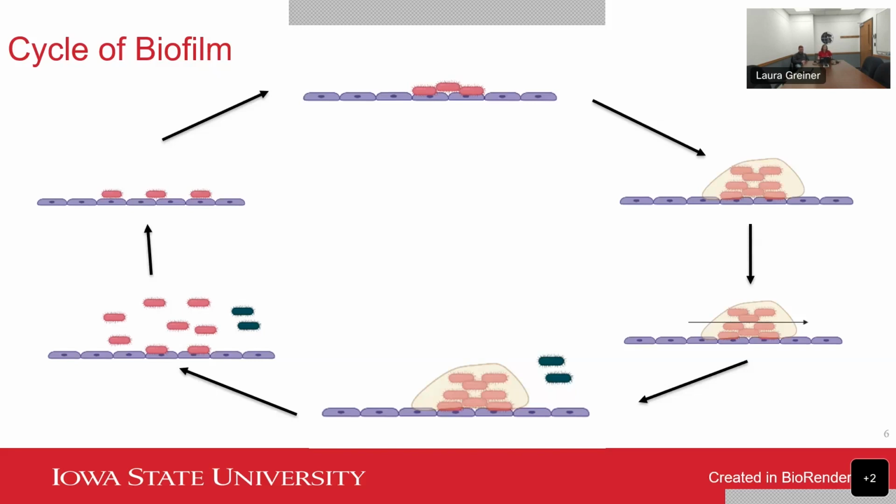We see this in things like urinary infections in the bladder. E. coli has been known to create these biofilms. We see them in children's ear infections. We see them in people with lung disease like chronic pulmonary disorder. And so this is nothing that is novel or new, but it is kind of the process of what a biofilm looks like.